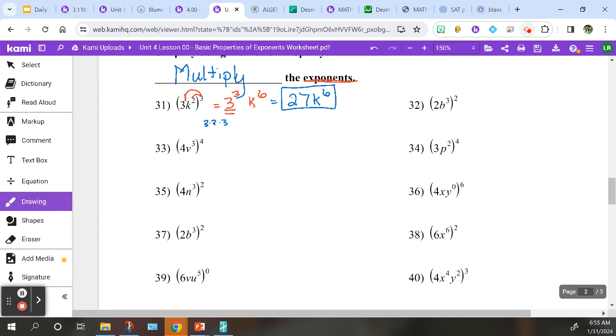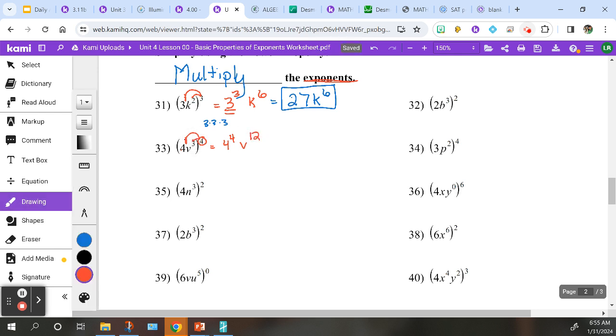So we have, sorry, we have 4v to the 3rd. On this one, it'd be 4 to the 1st power, v to the 3rd power, and the whole thing is being raised to the 4th power because it's in parentheses. So I know I should have a 4 and a v to start off. And now I got to get their exponents. For the 4, 1 times 4 is 4. It's 4 to the 4th power. For the v, 3 times 4 is 12.